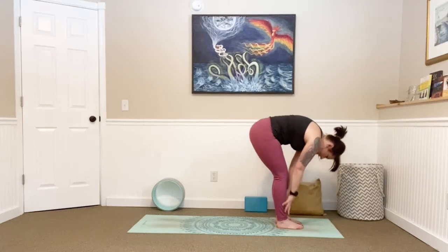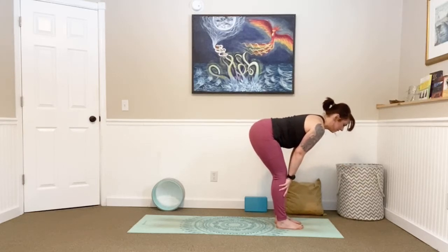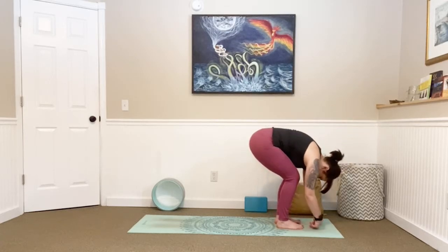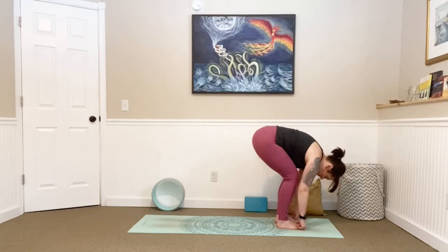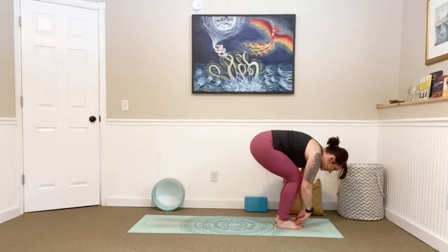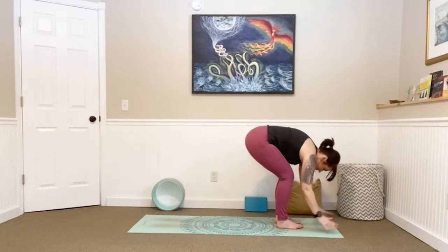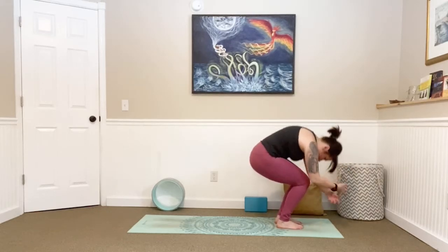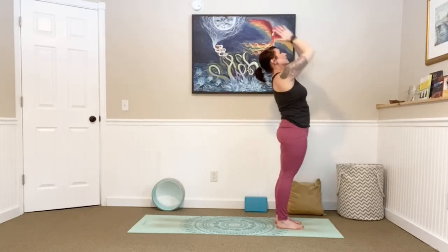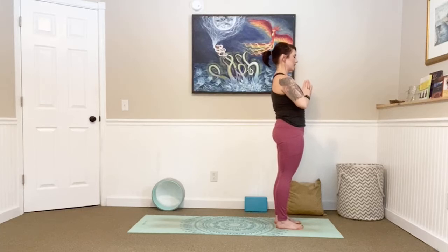Release your hands down, come back to center. Inhale, glide your hands up to your shins, straighten your legs and upper body, send your gaze past your nose as we come into our halfway lift. Big breath in, and exhale, forward fold. Inhale, lengthen halfway, bringing your hands to your thighs this time, and exhale, fold. Press into the bottoms of your feet, keep those knees bent, inhale, stand all the way up, arms come up overhead, slight back bend at the top, and exhale, fold. Inhale, lengthen halfway, exhale, fold. Inhale, big circle all the way up, palms come together, bring them to the heart into prayer. Take a breath here, really focus on pressing your heels into the ground. Big inhale, exhale, let it go, relax your shoulders.